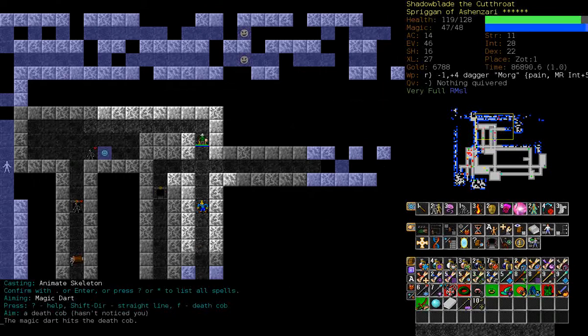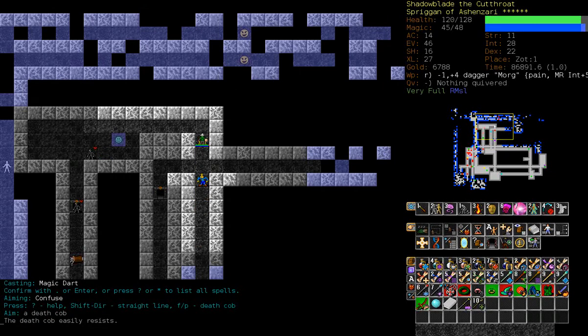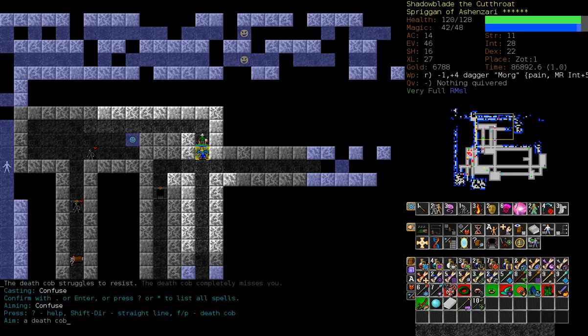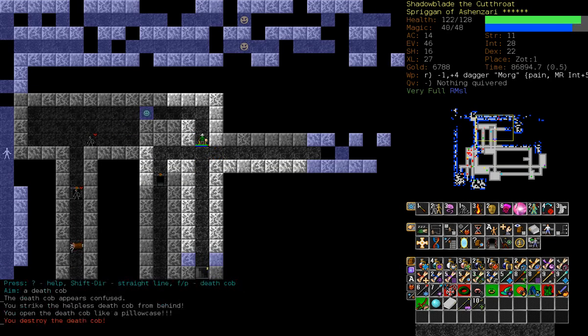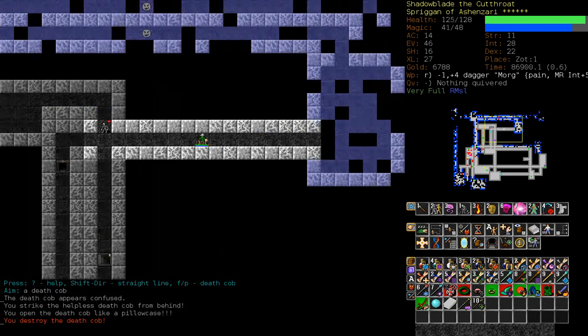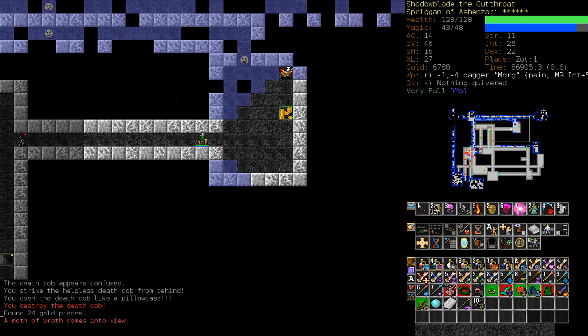Next enemy, a death cob. Come here. Attempt to confuse him. Easily resist. How easily are we talking here? He's only somewhat resistant. I should be able to kill him in a couple. Yep, there we go. There's the stab. He's dead.